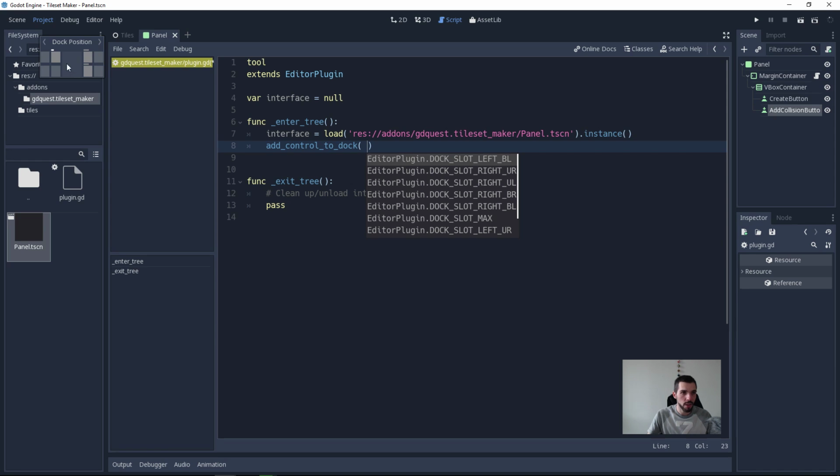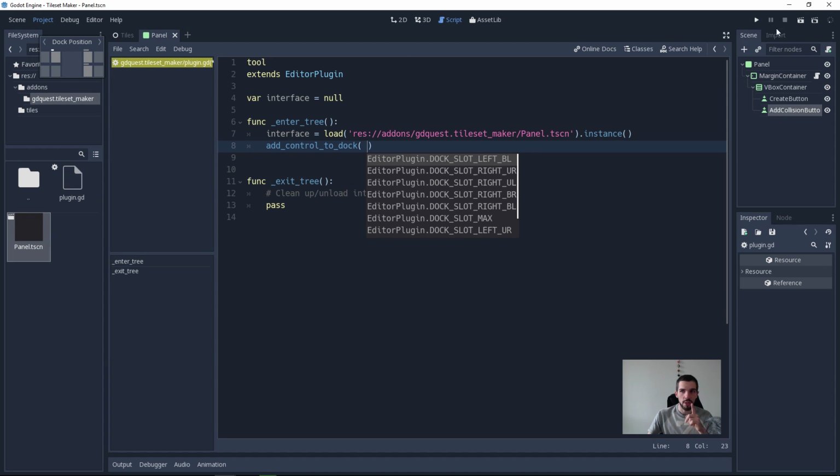You have 8 slots. So you have the left side, the right side, and then you have top left, top right, bottom right in all cases. So this is BL, UR, etc. BL, bottom left, UR, upper right. That's how it works. We're going to use the left slot, and the file system tab is already taking the top right.